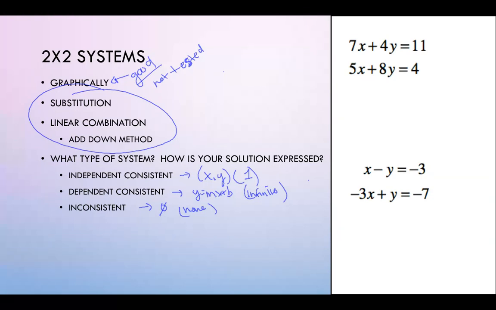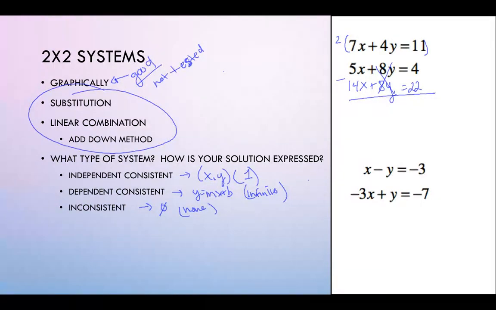I think this is great. Like I'm going to do add down, but maybe go back and see if I was told to do substitution with this, how would I do it? Because you can do substitution with anything. So I'm going to multiply this first one by 2, and that will give me 14x plus 8y equals 22. I'll subtract so that I can get y to cancel.